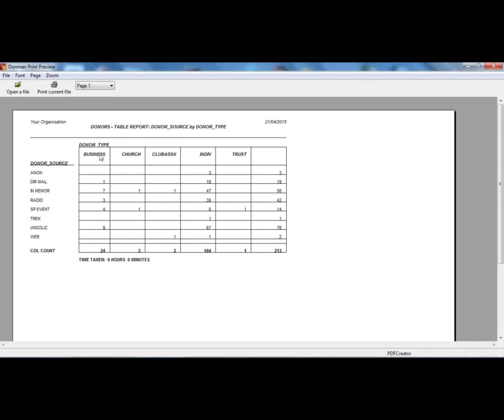So if I go across, I can see that I've got one business record that came from direct mail, 7 that made in memoriam donations, etc., based on the source codes that I've put in. Fairly much like the report Murray was showing you before on the general item breakdown, this will also show you codes that perchance no longer show in your list. So if someone has in the past used some donor codes and you print the report, then this will show you that there are records, and how many records, that meet that criteria.